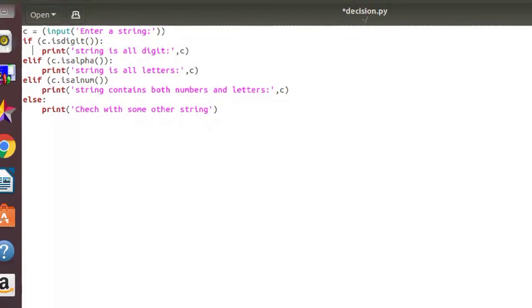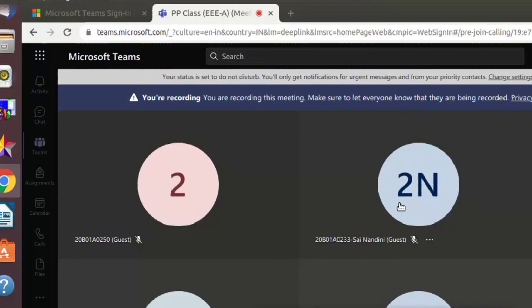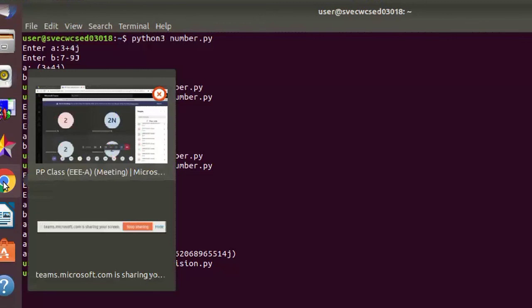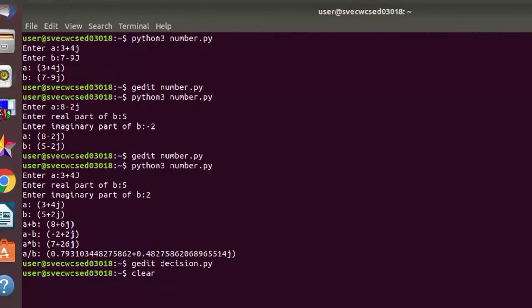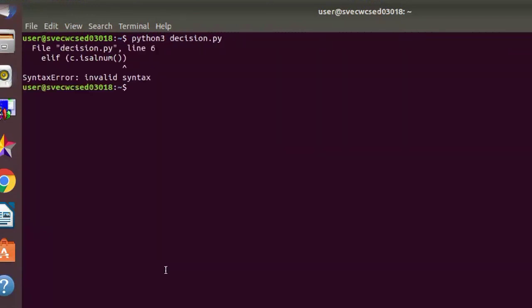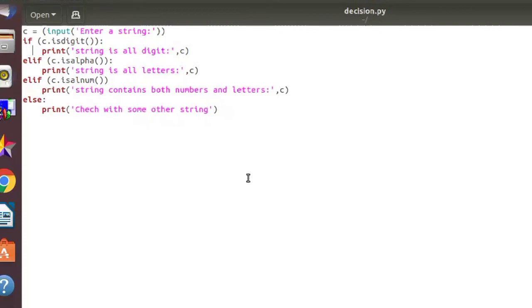Now let us execute this and see various outputs. So I have saved my file and quit. Can you see the terminal? Inside the terminal, I'm executing this.